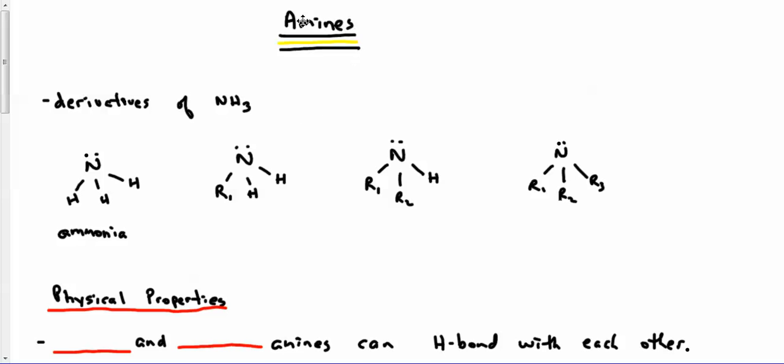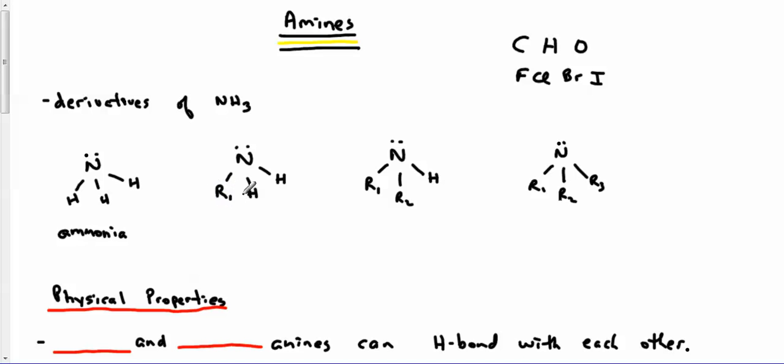All right, the next class of molecules are called amines. So far, we've only talked about molecules that have C, H, O as the main atoms. We have brought in some halogens like F, Cl, Br, and I, but nitrogen is big in organic compounds. And so these are all based on derivatives of ammonia. And so here is ammonia right here. It's N attached to three H's.